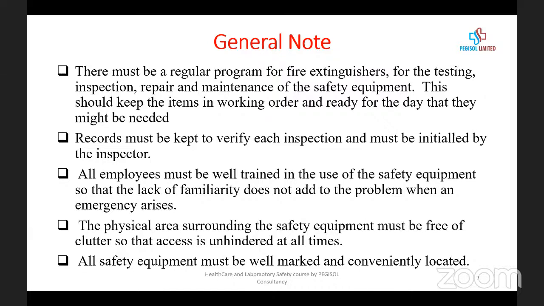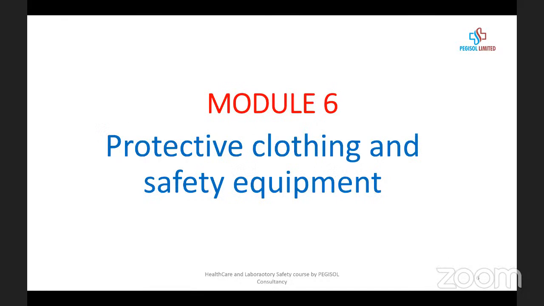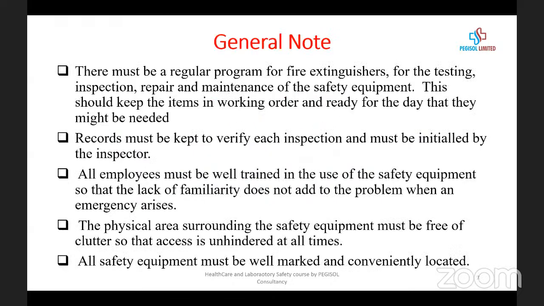It's also important for us to know that the physical area surrounding the safety equipment must be free of clutter so that when you need to have access to it, it may not be hindered. All safety equipment must be well marked and conveniently located. So they must have a place for each of the safety equipment. Remember, we're talking about protective clothing and safety equipment.